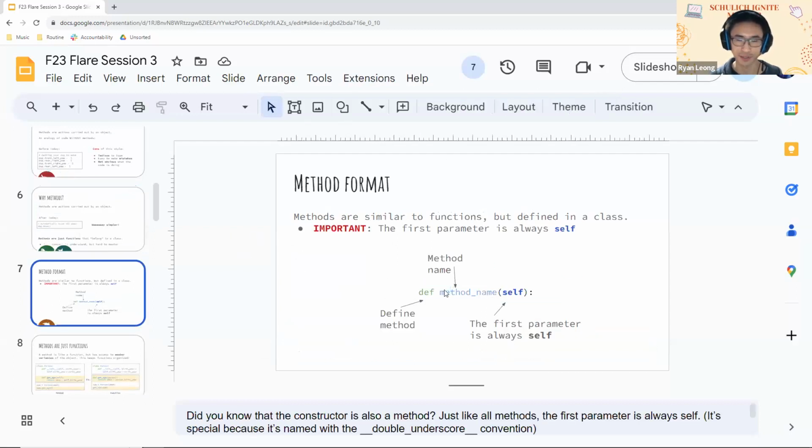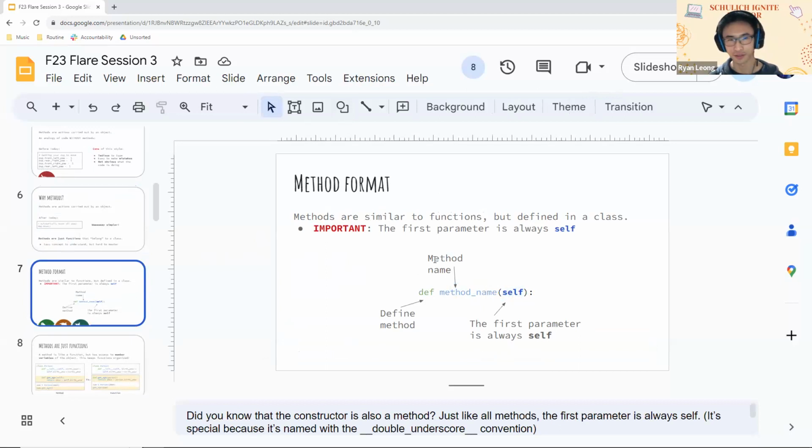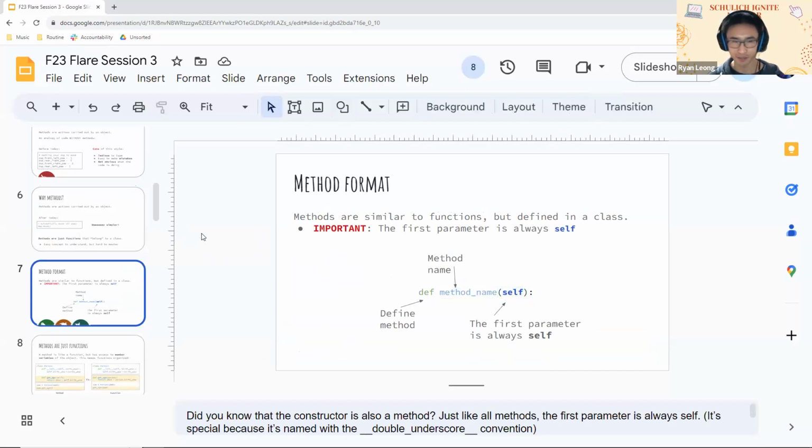Methods are pretty much functions, but the one difference is that you include the self keyword here. The reason you include this keyword is so that the method can access the instance variables.